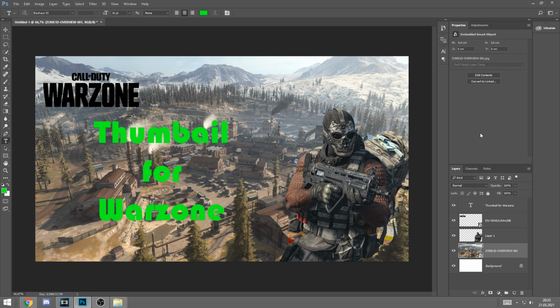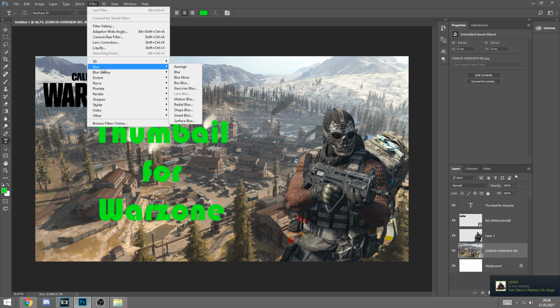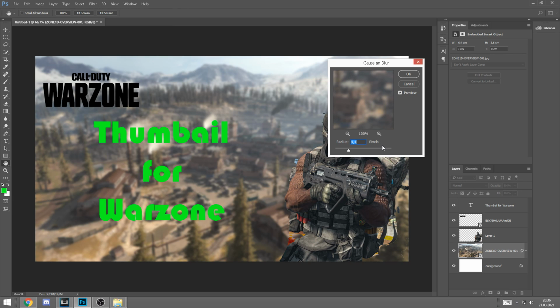Okay, now what I like to do for my background is blur the background. You can obviously leave it as it is. It's okay, no problem. I'm just giving you an example. What I do is blur. You go on filter, blur, and the best one here is Gaussian blur. See, already changed because I have a preset at 4.4, but you can change it how you want. See, it's changing on the background as well. Just go for not very blurred, but blurred, you know what I mean, so you can see something in the background but not actually.